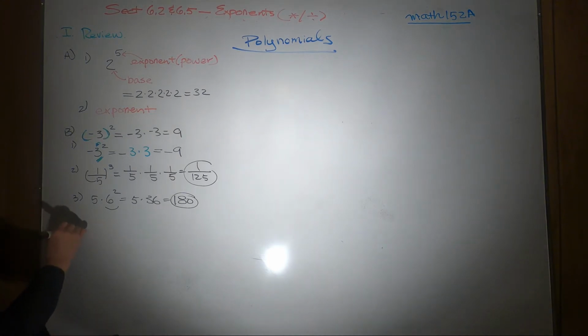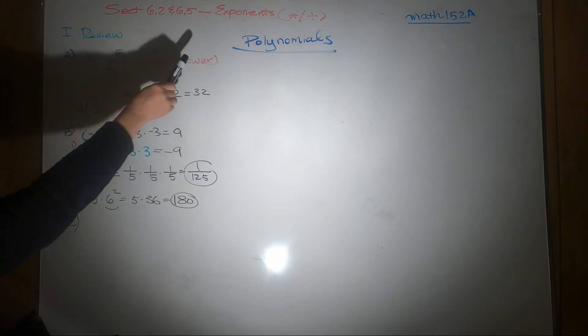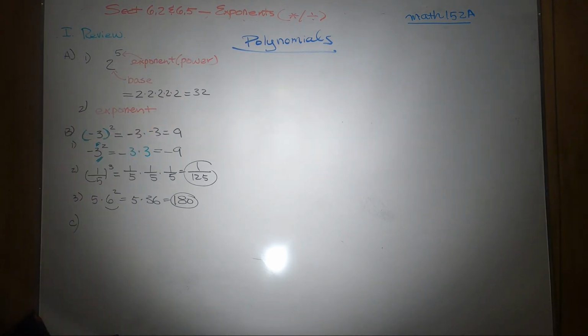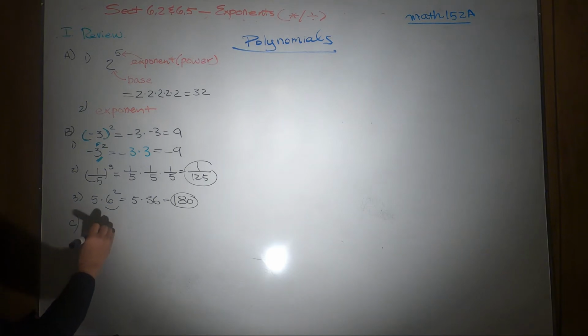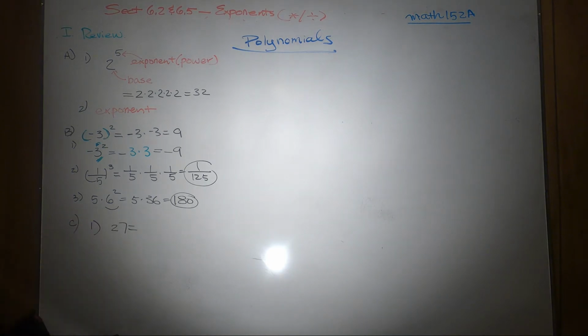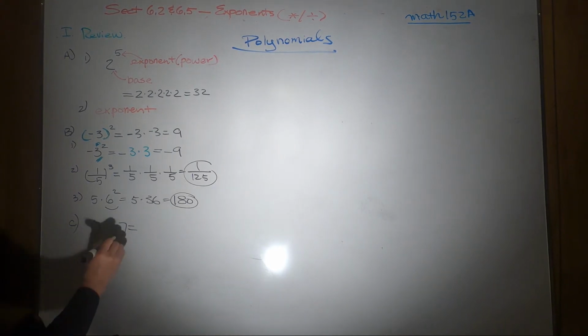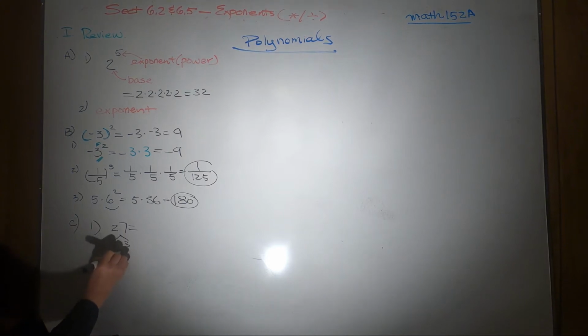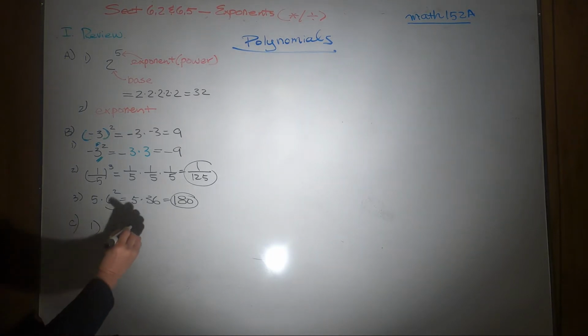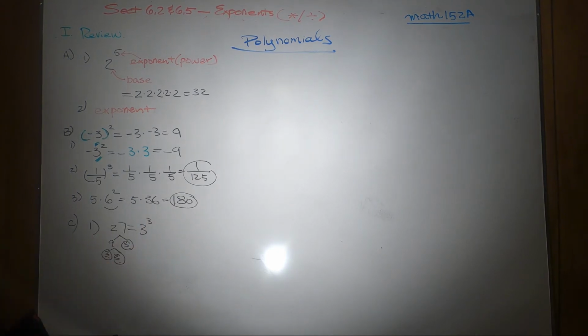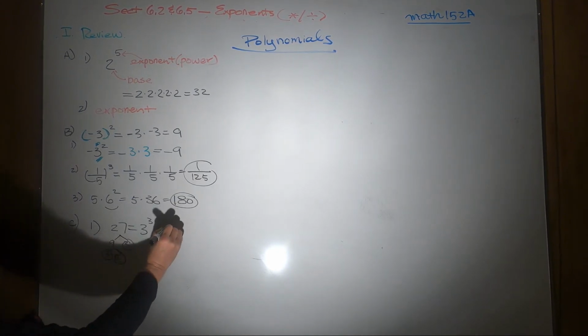So we are reviewing what? Exponents, okay, for numbers. Then we are going to do it on the variables as well. If we have 27, we want to write it in exponential form. Then what do you do? You do your trees, right? You break down, so that would be the bottom one, or the prime numbers. So you will write 3 to the third power, right?